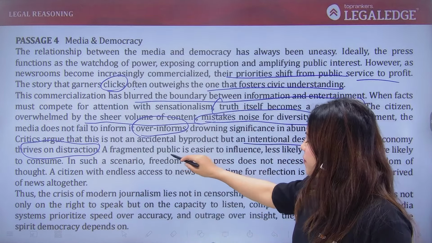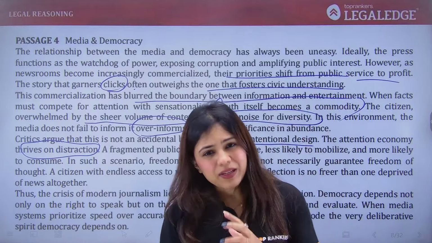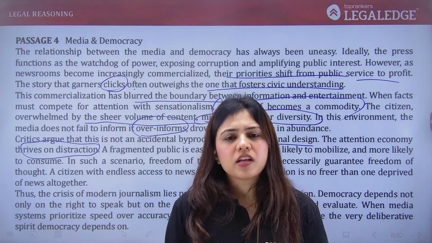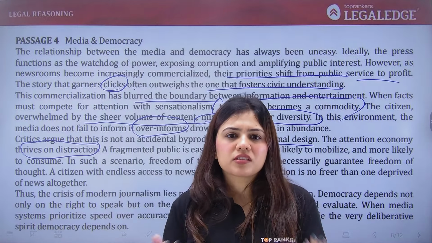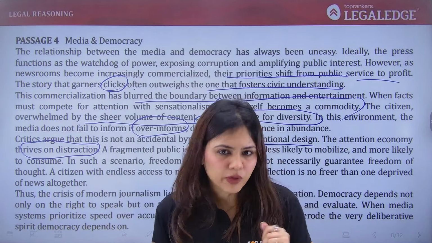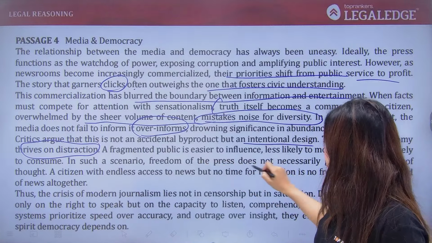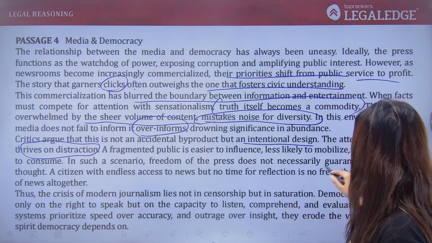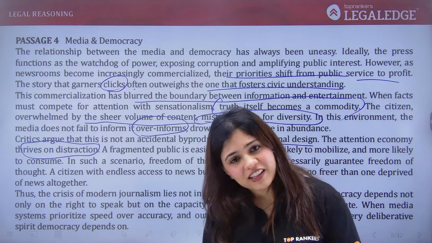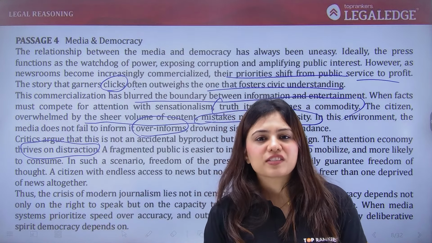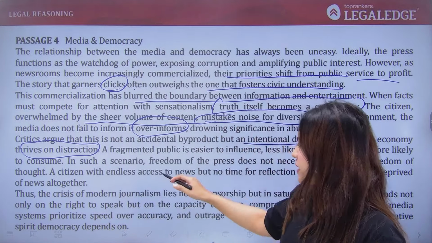So a fragmented public is easier to influence. Basically, the divide and rule policy, where the public itself is so distracted, it's very easy to influence them and have an impact. And in such a scenario, freedom of the press does not necessarily guarantee freedom of thought. That means आपके पास freedom of press तो है, but freedom of thought नहीं है. उसका मतलब क्या होता है?